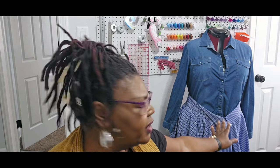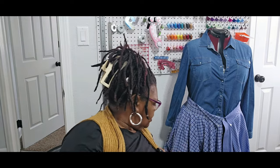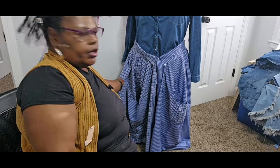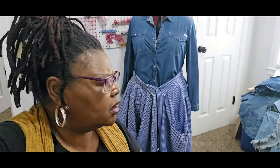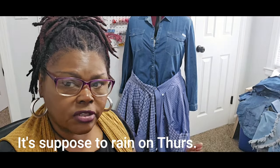But everything else is fine. As y'all can see, your girl is done with this one. She's done, y'all. The pockets are on. She's ready to wear. And I'm going to put her on and record her, not tomorrow, but maybe Friday, I think it's going to be nice, because I want to record this outside.